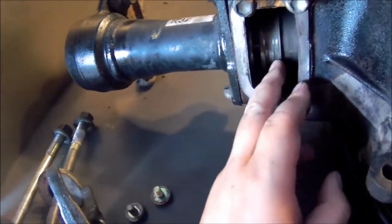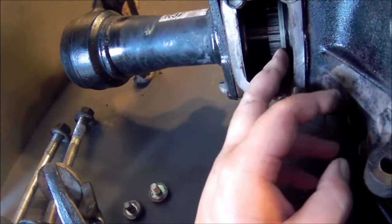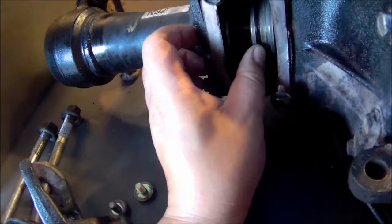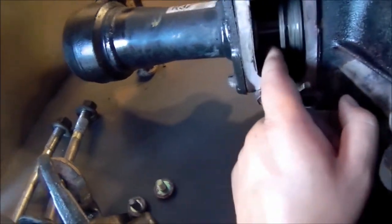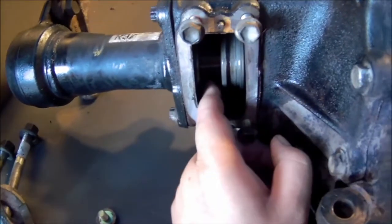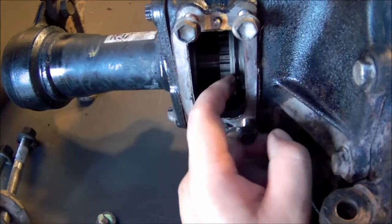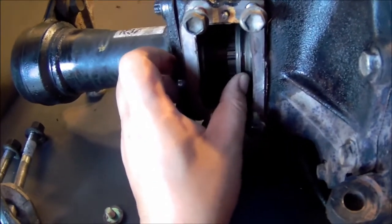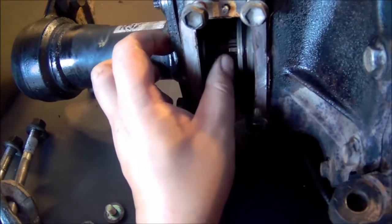If the sleeve is sitting and you can actually see the gear itself and it's too far to the right, you want it to be just covering the gear — just like this, so you can see some of the shaft exposed there. You want it to just cover the gear. If it doesn't go in — see how it's not going over — you just have to spin the shaft and line up the teeth.